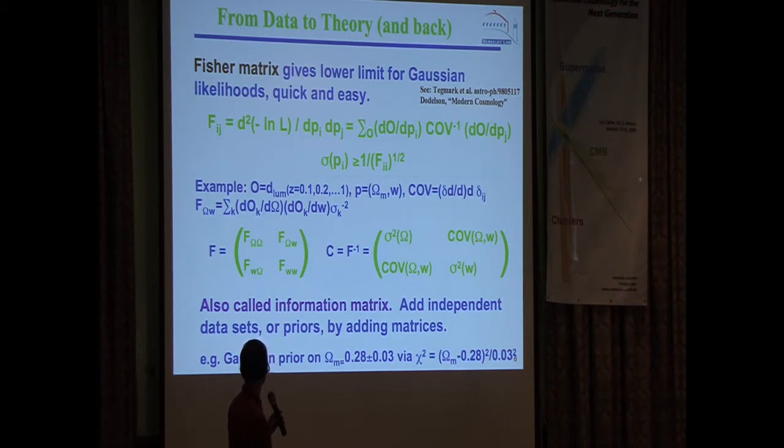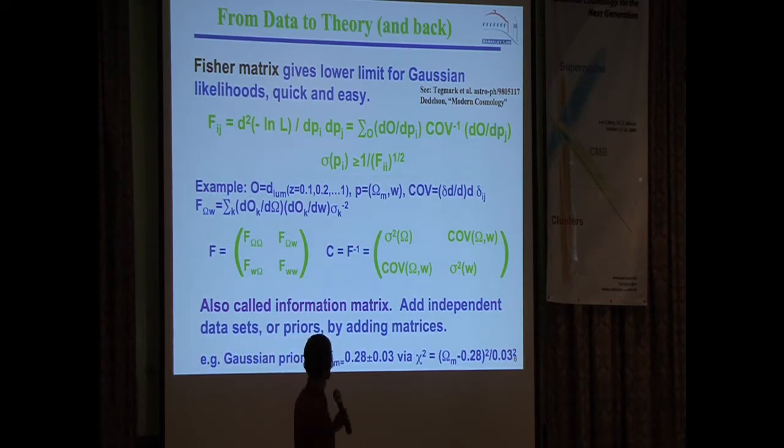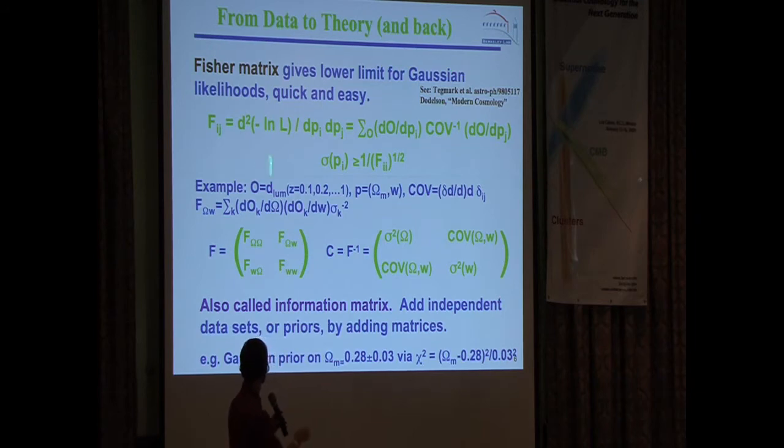So the simplest case, let's just do a two-dimensional Fisher matrix. You can have n parameters, but let's just do 2 parameters. We've got a certain set of observables, for example, luminosity distances at certain redshifts. Our covariance matrix is again the error matrix here. And so this is basically just delta d, the error in your observable. I've written it as delta d over d times d because often people phrase it in terms of magnitudes, which are delta d's over d's. And I've made it a diagonal matrix. In general, there will be covariances between an observation at one redshift and another one at another redshift, and that's taken into account here. But in the simple case, I've just made it a delta function.